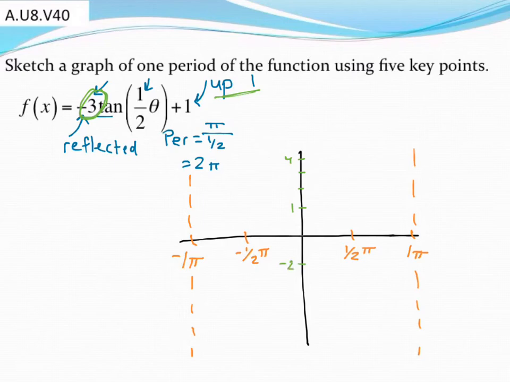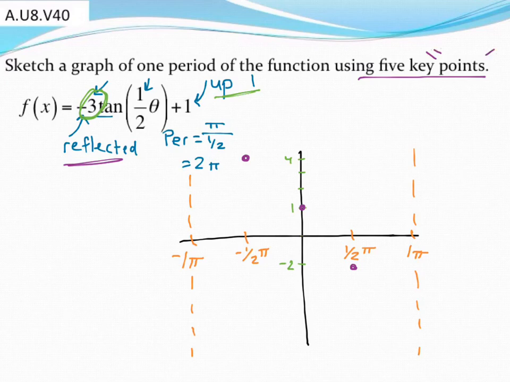Using those values then, those tick marks, I can go ahead and get a graph of this tangent wave. Also recall that we're reflected this time. So my first point would be right there at 0, 1 this time, no longer 0, 0. And then normally our pattern went something like that, but because we're reflected, things are different this time. So I'm going to actually be up here. Negative 1/2 pi comma 4 would be a point. And then if I go over 1/2 pi and down negative 2, that will also be a point. Now I know my directions said graph this using 5 key points. We're going to call the asymptotes a couple of the points. So maybe I'll put points in quotes.